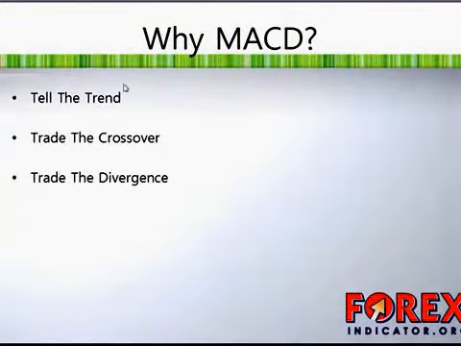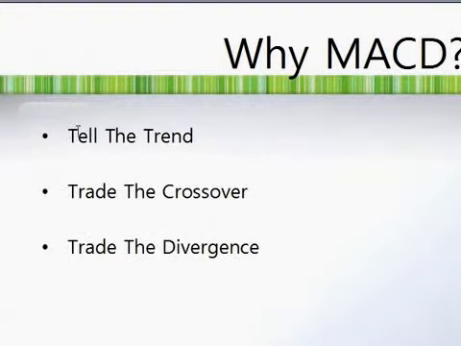First of all, the MACD indicator is able to help us tell the trend of the market, whether the market is in a strong uptrend or a strong downtrend. Using the MACD crossover, we could also trade the MACD crossover strategy, which I will be talking about later in the video. And we could also trade the MACD divergence strategy simply using the MACD indicator alone. Therefore this MACD indicator is a very good tool to use in your trading chart and trading plan.